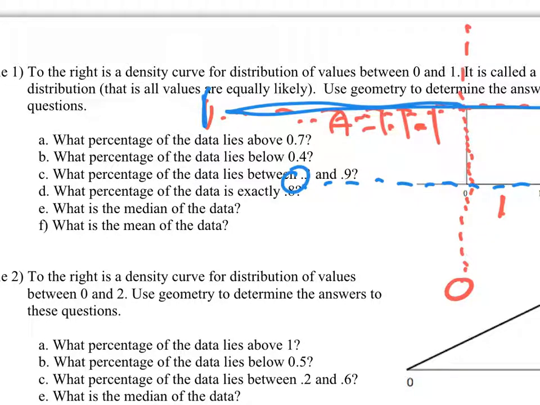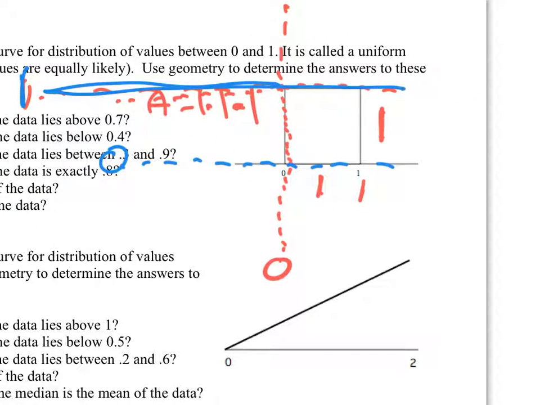What percentage of the data lies above 0.7? So what you're supposed to do, now this is the easiest problem, you're supposed to find where 0.7 probably is. And I don't think you have to be a genius to realize that the middle's 0.5, isn't it? That would be 0.5, roughly. A little more. Might that be 0.7? Okay.